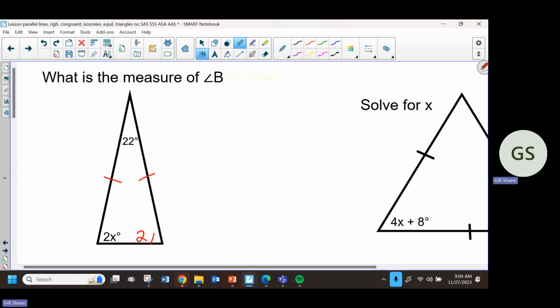This is 2x. That's the first concept you have to be able to recall. Now, again, all three angles add up to 180 would be your equation. And then you solve, and I think it's 39.5. Solve it out. The algebra gets a little more complex, but that concept is the same for every isosceles triangle problem. You need to make the connection that the two sides are congruent or the two base angles are congruent based on whatever they give you initially.